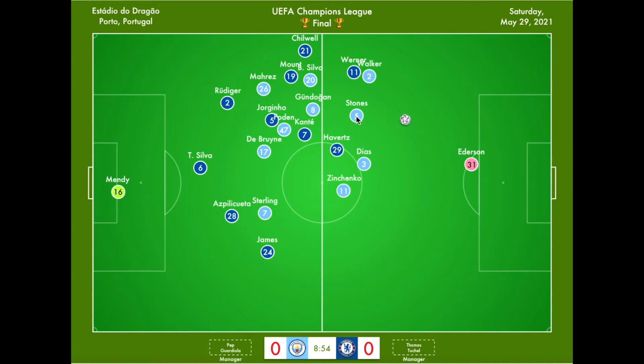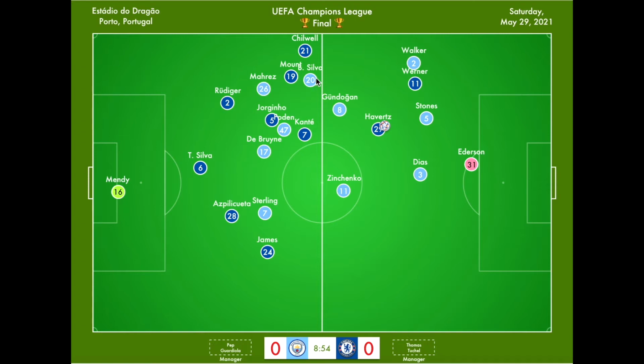The issue is by that time Stones has come back and Werner has made his run, but Walker has followed right along with him, and what ends up happening is Stones gets the ball, Diaz moves up here as well, and then he basically mishits the ball in trying to clear it, so it goes right back to Havertz, and now everybody is moving back into their own structure, trying to get back. And as this unfolds, you have a couple of things happening.